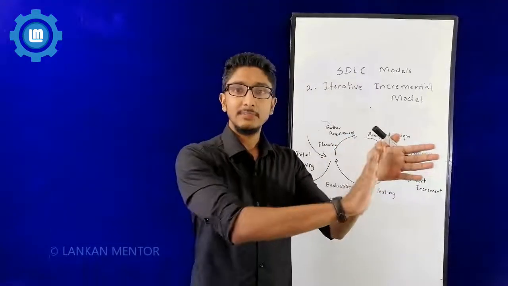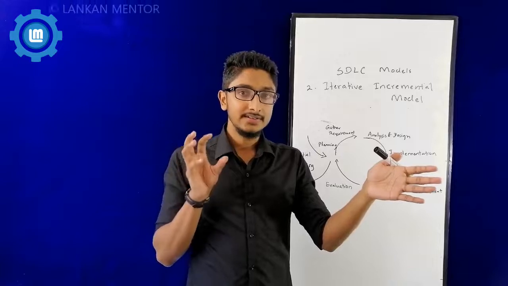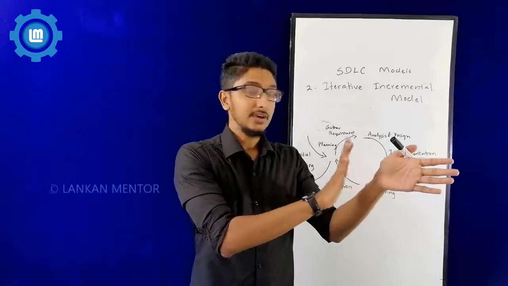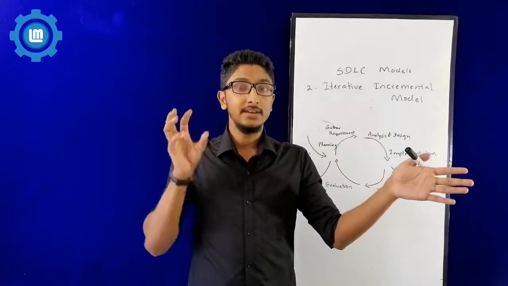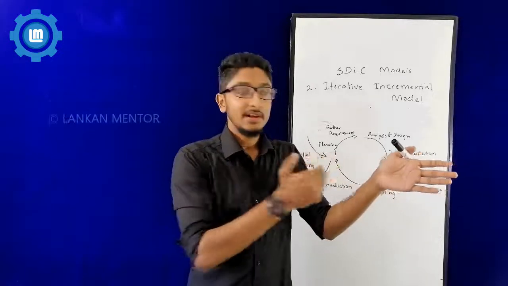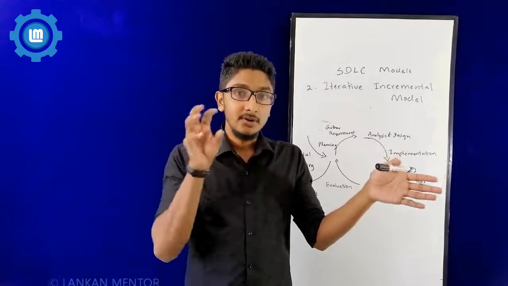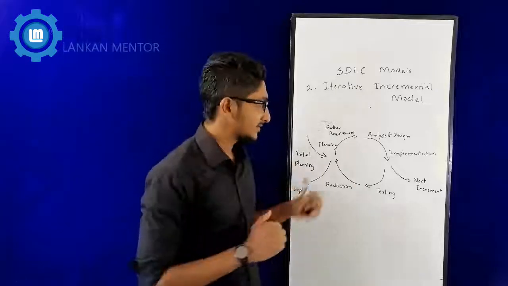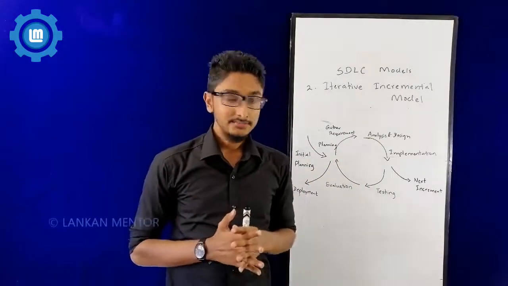So it is becoming bigger now. And we build another small component and then test it and deploy it with the first two components. So now we have completed three components. Now we are building a fourth component, let's say. Now we build the fourth component and fix it again. So there are four components now. You see, we are building the whole system small by small components, right? So that is iterative incremental model, right?